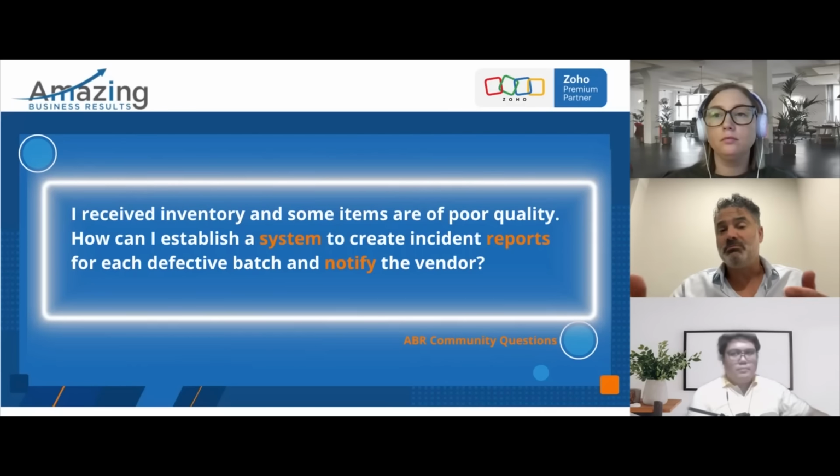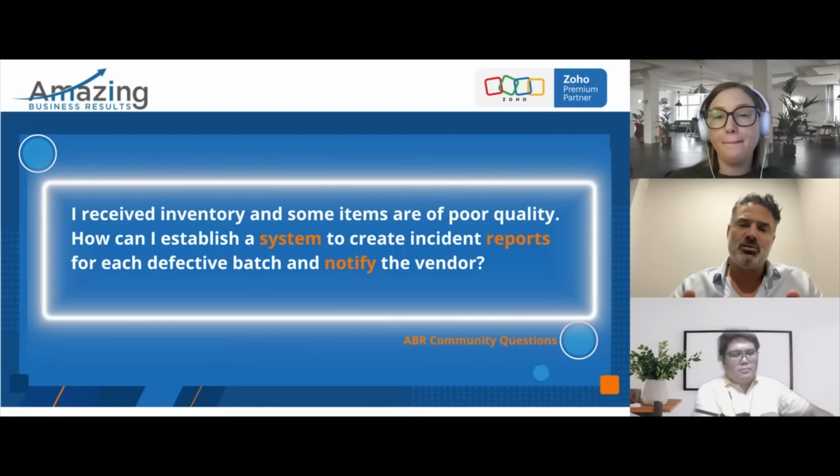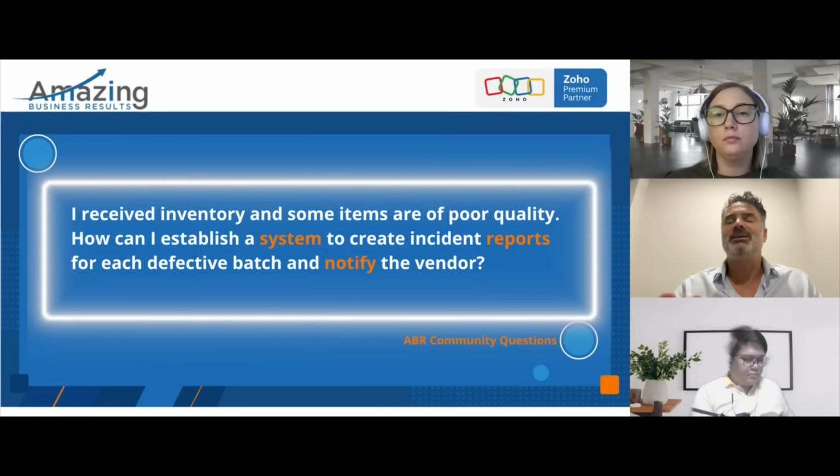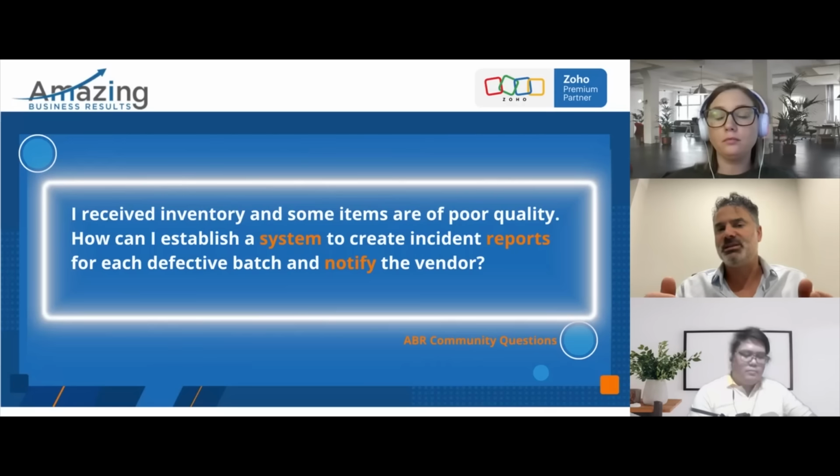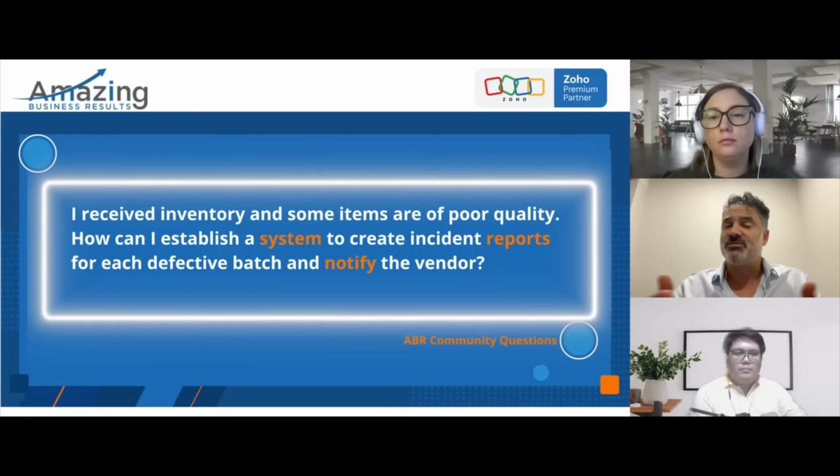In case there is some problem with the delivery or there are some broken pieces or anything like that, you will have an incident button that you will click. You will log the incident: how many items are affected, what is the reason, maybe pictures, maybe videos. And when you click save, your vendor automatically receives this incident report with all the supporting documents. And if the resolution of this specific case is to your satisfaction, you will click that everything is cool, and then the inventory will be deducted and nothing else will be done.